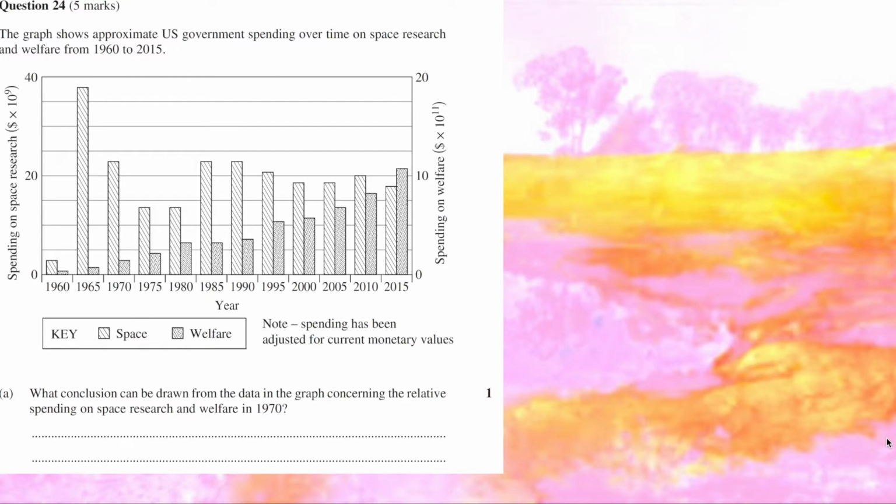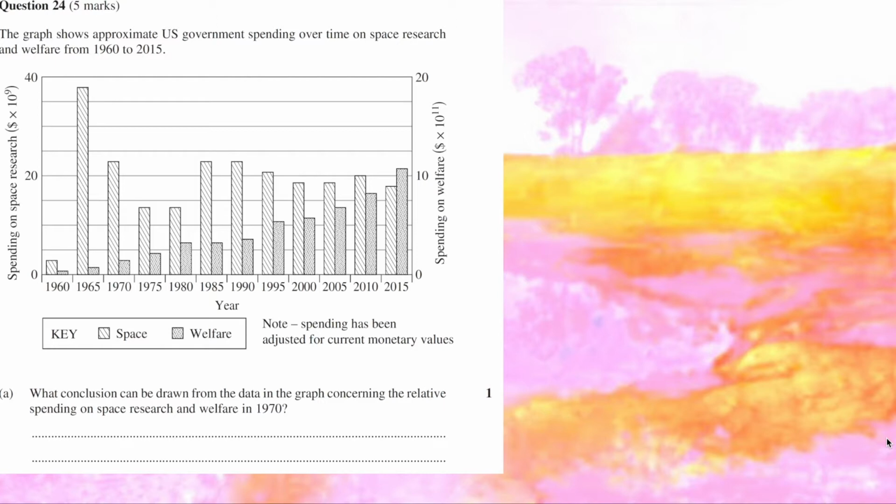In part A, what you need to look at is a conclusion. And I think it's easy for people to make a mistake here by not processing the fact that it's only asking for 1970. So all you have to do is go back and see that in 1970, more money was spent on space research, according to this graph, than on welfare. Now, of course, that's not the whole story, because you've also got to identify that the spending on welfare is on a completely different set of axes.